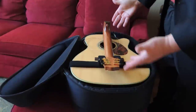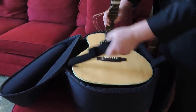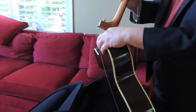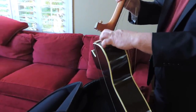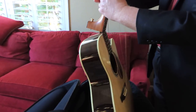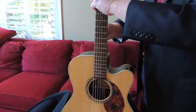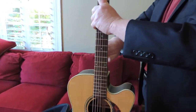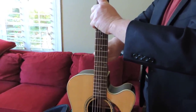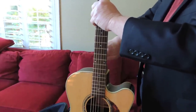Now notice the guitar folds in half. I know what a lot of people are saying already — well how in the world can that work? The Voyager people came up with a patented hinge. That hinge mechanism allows this guitar to fold in half. You take the guitar, you snap it in just like that, then you turn the little thumb screw in the back so that it's tightened up.